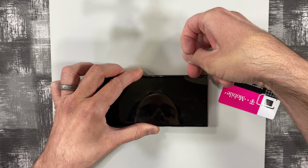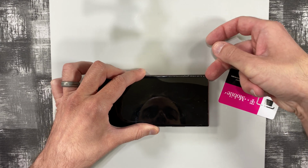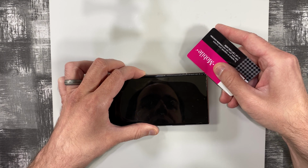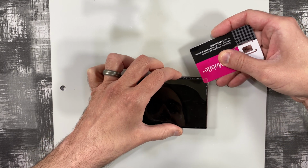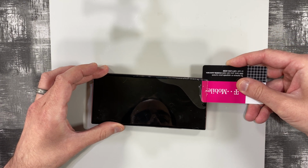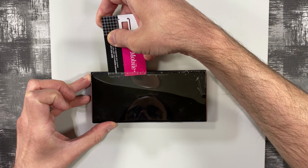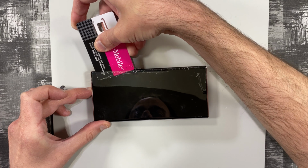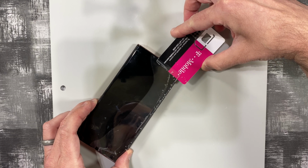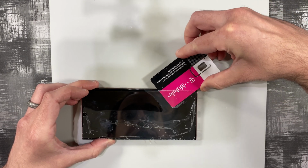You can work your fingernail around the edges here and lift it up a little more. As you can see, it is lifting very easily off of the phone, and then you take your pick and press it underneath the screen protector slowly, and it will very easily start to lift. I like to work around the edges and release all of that adhesive before you try to lift up the whole thing. We'll just work it around.